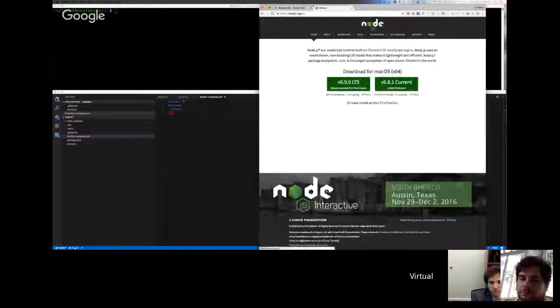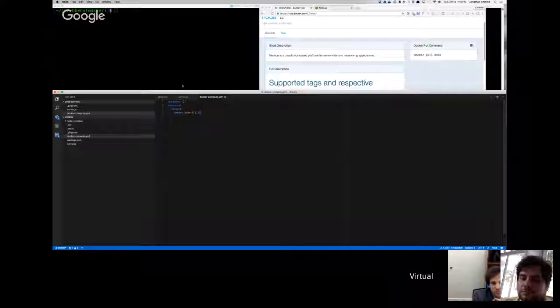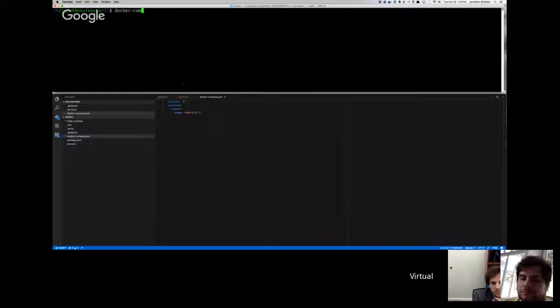So 6.8.1. That seems pretty good. So we should be able to say image, node, and then tag it 6.8.1. And let's see what happens when we do this.